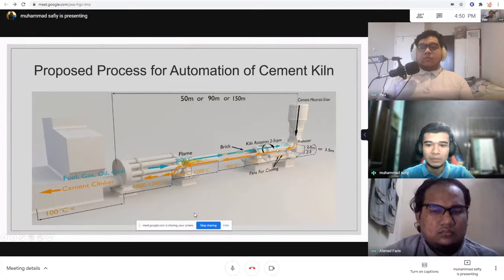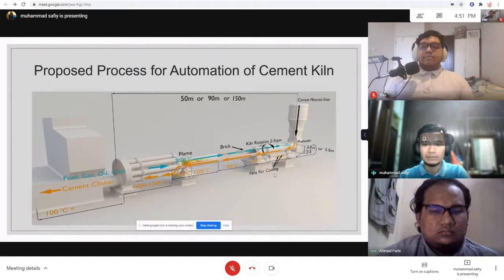So the first step is when we push the turn on button, the oil pump will turn on and provide the burner pipe the oil, and the cooling fans will also turn on to cool the cement material when it gets out of the kiln, and it also provides the air for the flame for combustion.